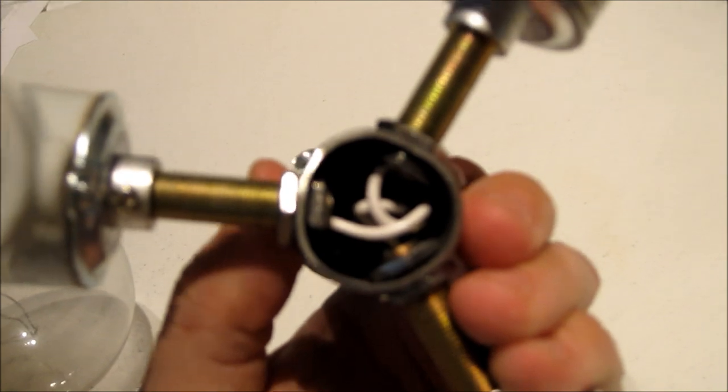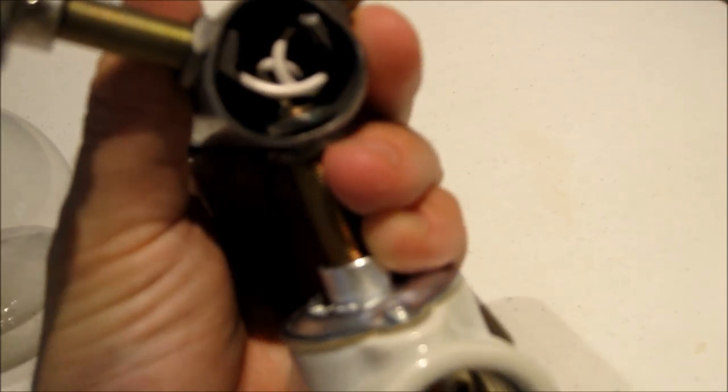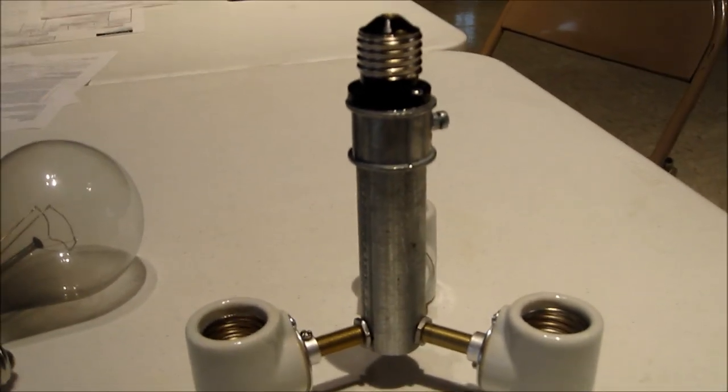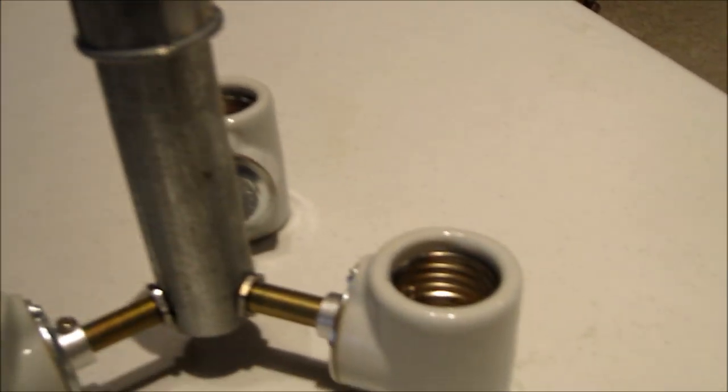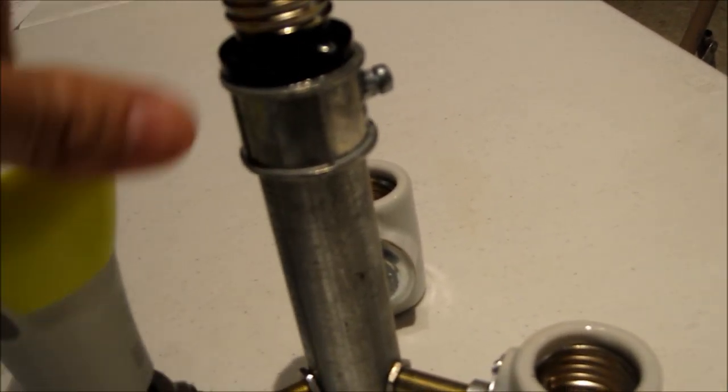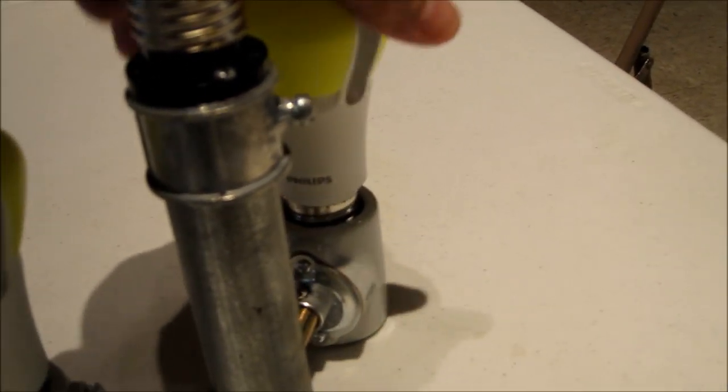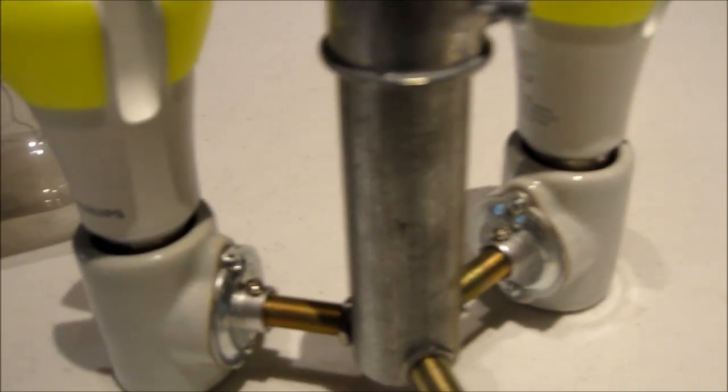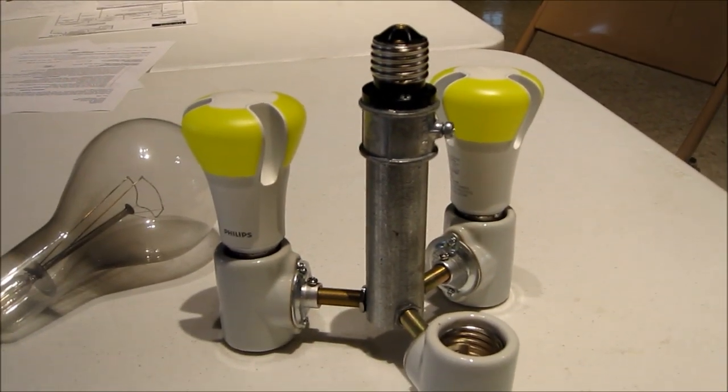We have the retaining nuts to help keep it nice and firm so it doesn't twist. These are made by our building committee, particularly Jim Pearson and Jonathan Hunt. Then we screw in the six bulbs - actually, you want to start with three bulbs to screw into the fixture so that you can then screw in the whole fixture, and then you screw in the remaining bulbs.